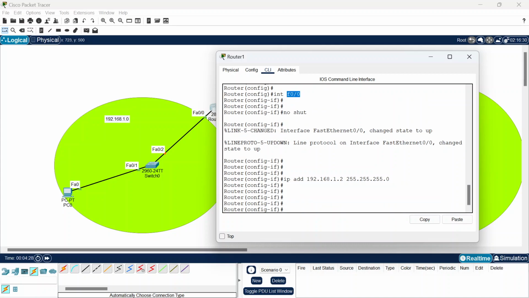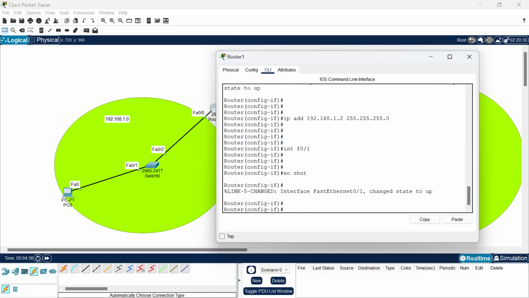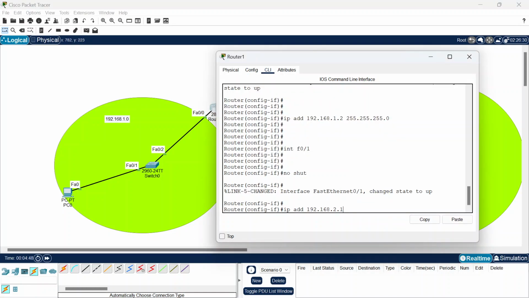Now we have to go to interface fast 0/1. This was the fast 0/0. Interface fast 0/1, no shutdown. IP address 192.168.2.1, because this is our second network, 2.0, so we have to give it 2.1 with /24, 255.255.255.0.